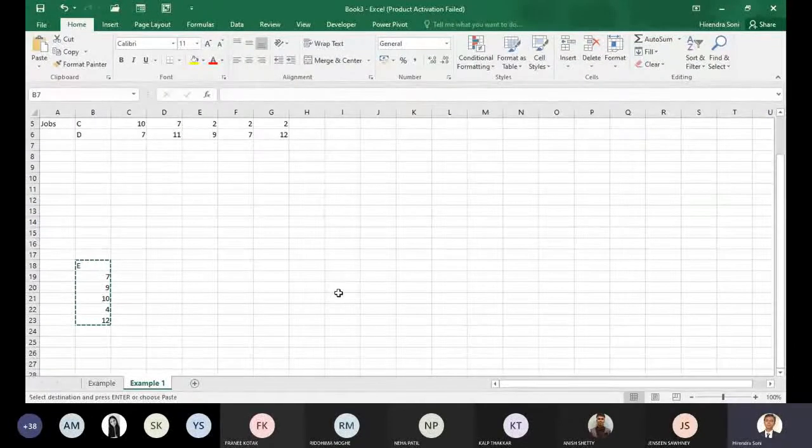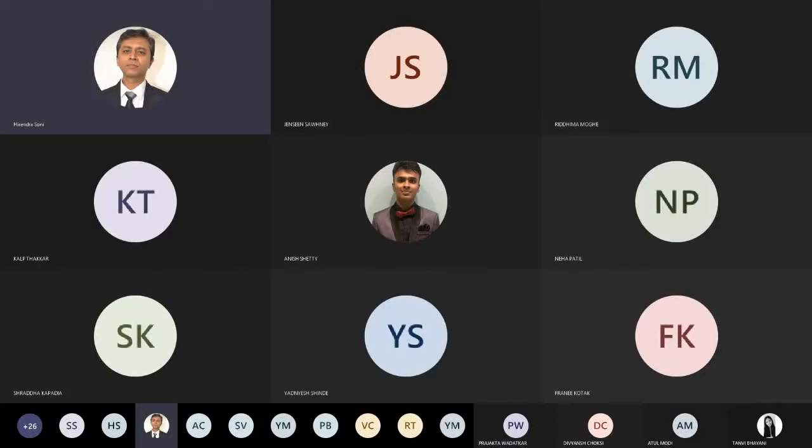Just a second. There is some problem. I pasted it, but it was not showing it properly.